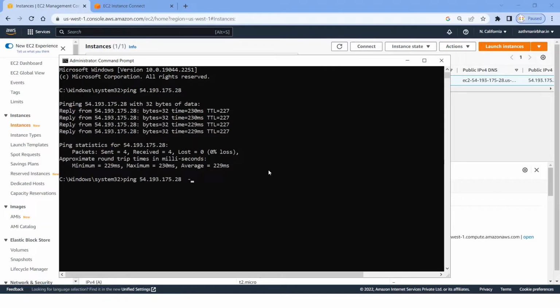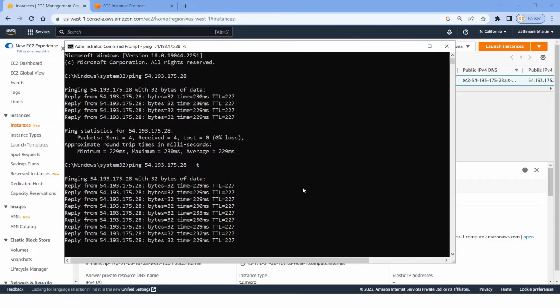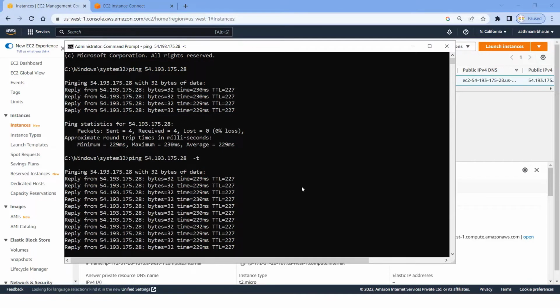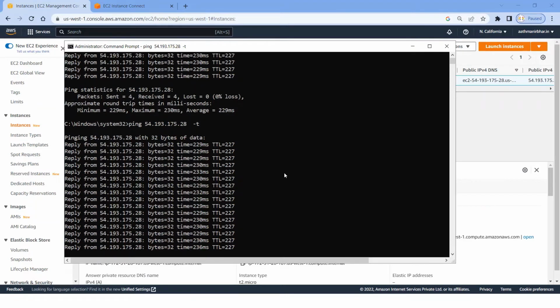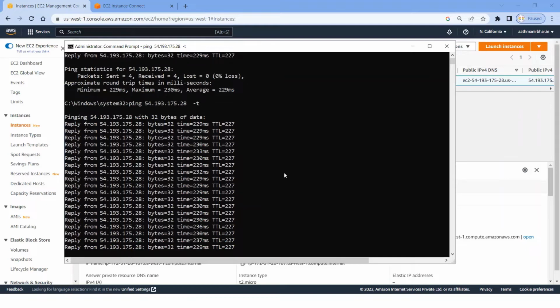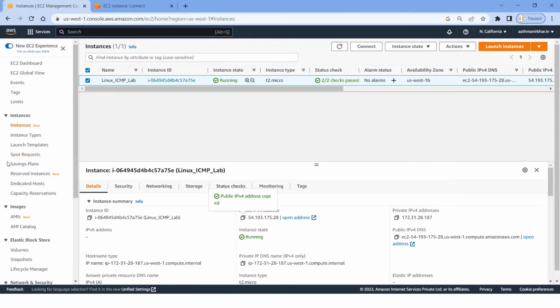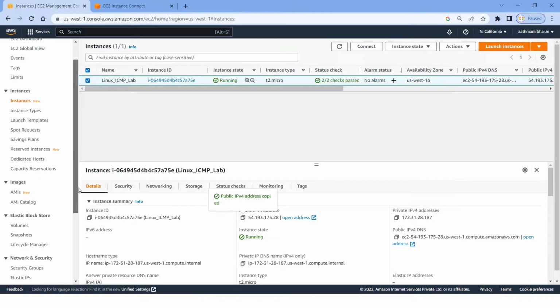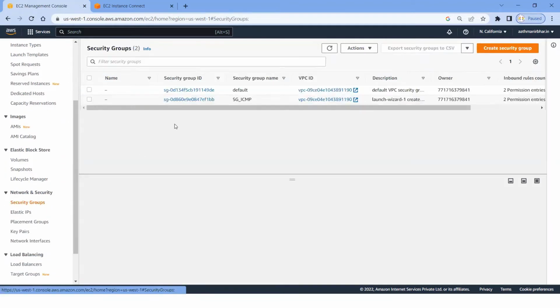Can you all try to do the same thing? Whoever has got access, you can give a -t followed by that ping command. It goes into a loop till you press Control-C or till you close this command prompt. Can someone try from your end? Let me know. It's okay, sir. Is it working? It's working. Okay, good. Let me minimize this. This is working because we have enabled the security port number ICMP. Okay, I will go ahead and delete that port for time being.